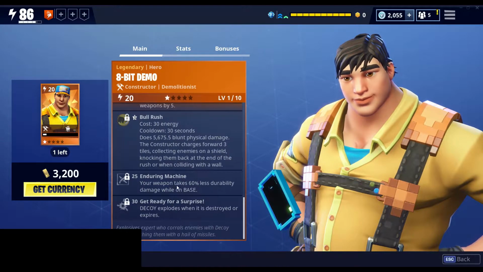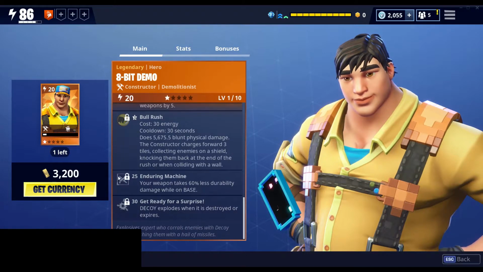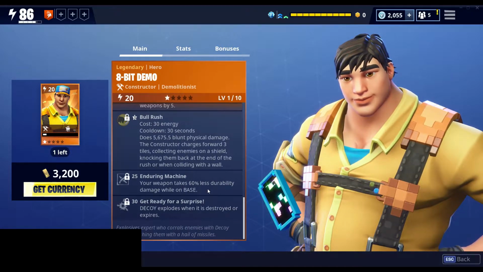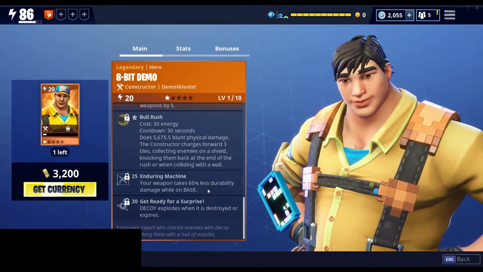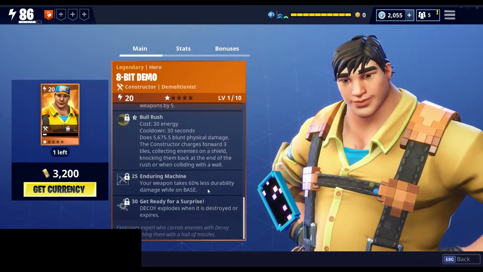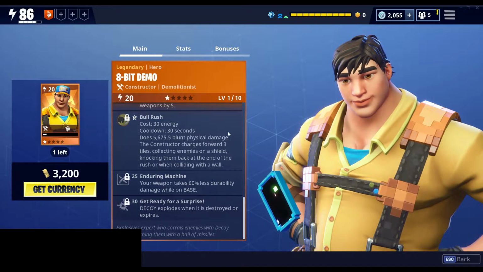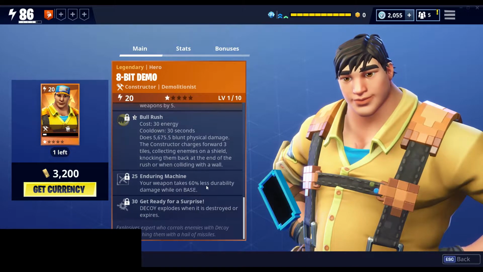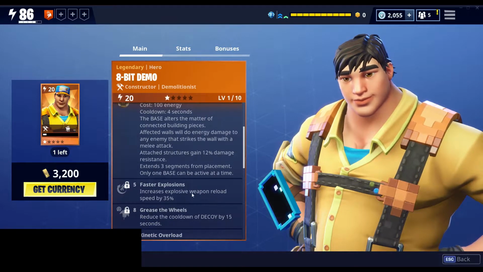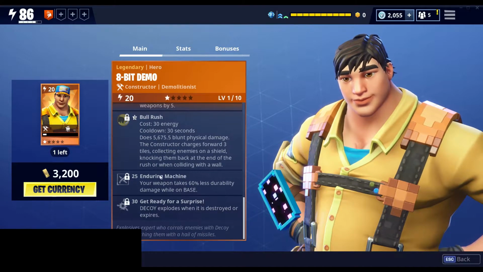Enduring Machine. Your weapon takes 60% less durability damage while on base, so that's his big perk, basically. So anytime you're standing on any piece of building material that's connected to your base or affected by your base, any weapon that you use is going to take 60% less durability. So a lot of people like to use explosive weapons with him because he has the 35% weapon reload speed on explosive weapons, and then also they'll take 60% less durability.